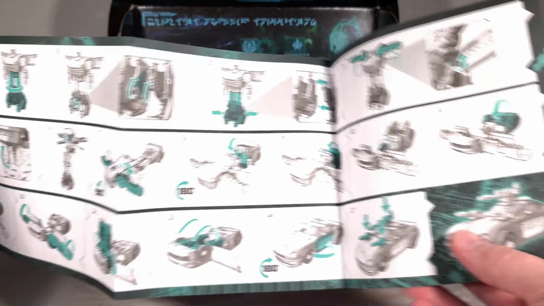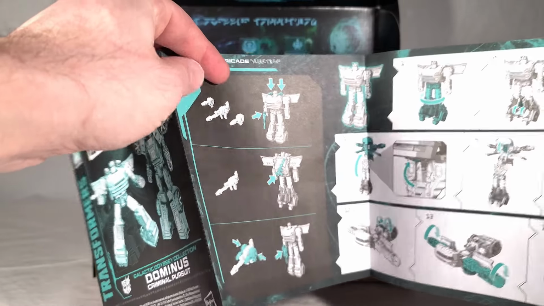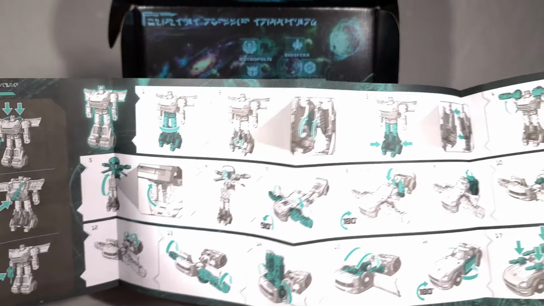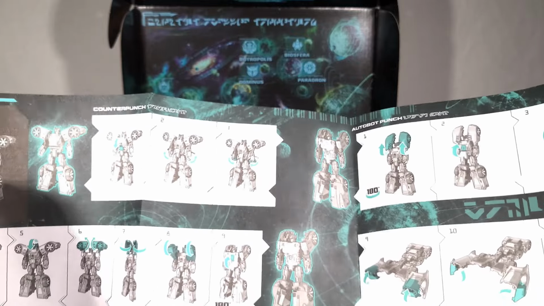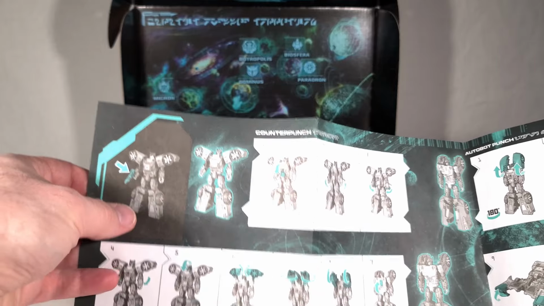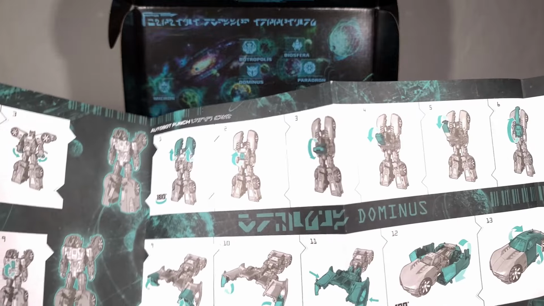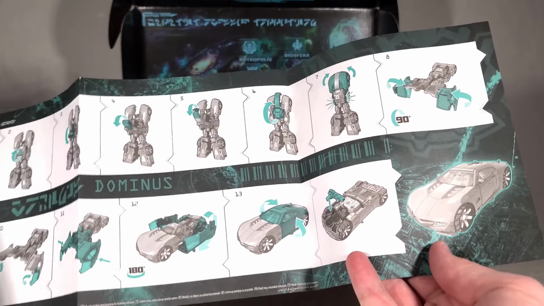Alright, so it looks like the front covers Barricade. This beginning part shows you how to install his weapons, how to store his rifle, or how to combine everything. Then you get your transformation to police car mode. And alright, this is cool. They separate the other instructions into just Counterpunch. So it's his transformation from Counterpunch to his Punch form, and then here, his transformation from Punch to the vehicle mode, and then weapon storage.